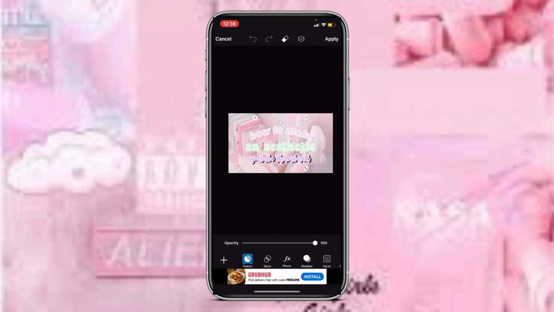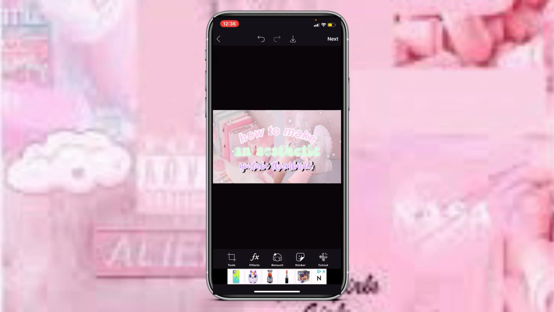So I'm going to zoom up the canvas, and I'm going to make it bigger so it can fit the screen. So I'm going to move that over a little bit, and I actually like where it is, so it's like stars on it. You can add anything else you want, but thank you guys so much for watching.